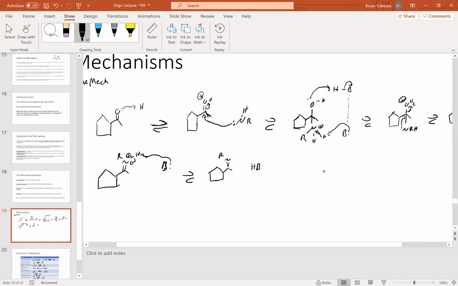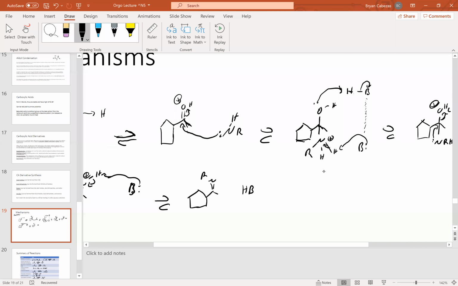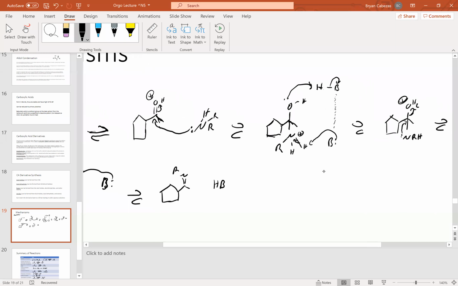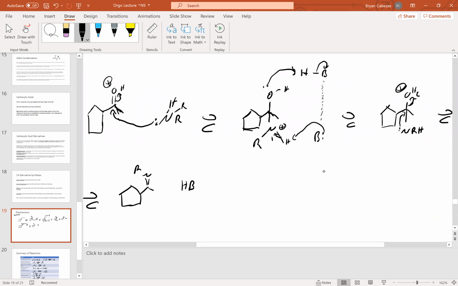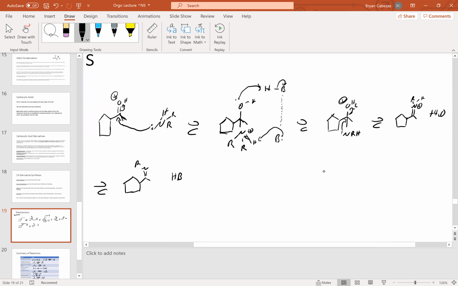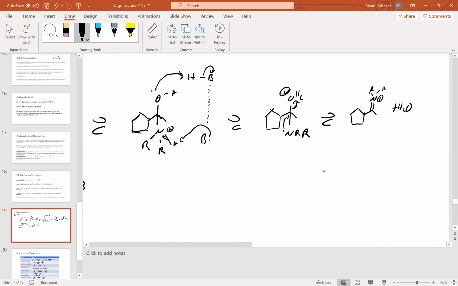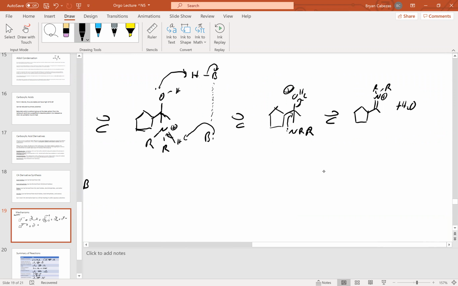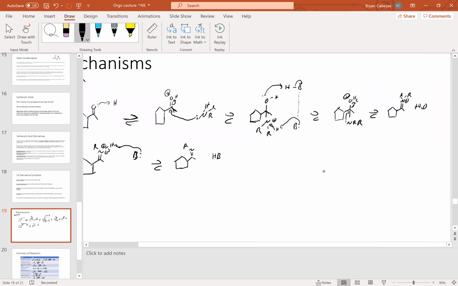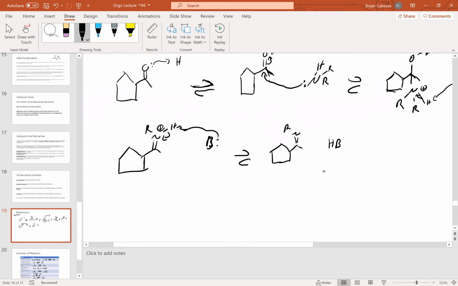Mechanism. For our enamine, we're going to have a secondary nitrogen. So we have another R group here instead of a hydrogen. Over here, we have an R group instead of a hydrogen. Sorry, R group instead of a hydrogen. We're going to have a secondary R group right here rather than the hydrogen. Over here, we're going to have an R group. So it's the same mechanism, the only difference is just that the hydrogen that was tailing along with the nitrogen is going to be an R group.